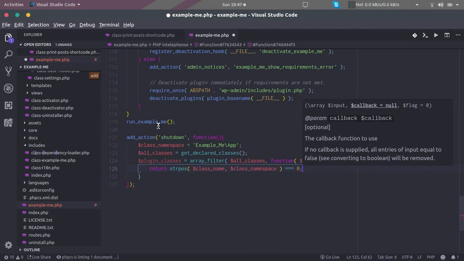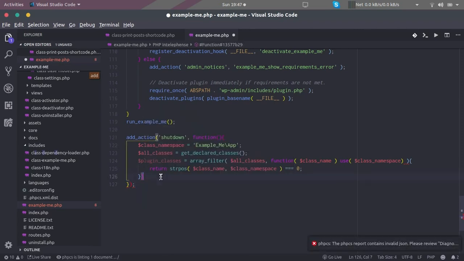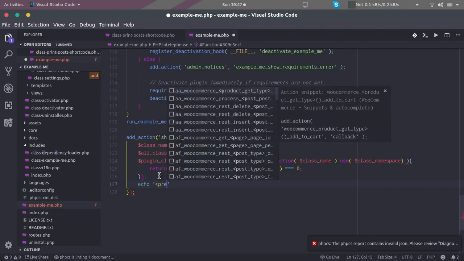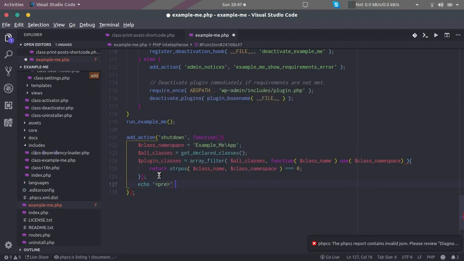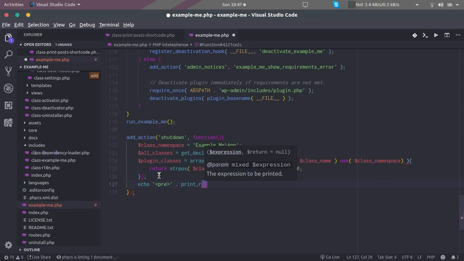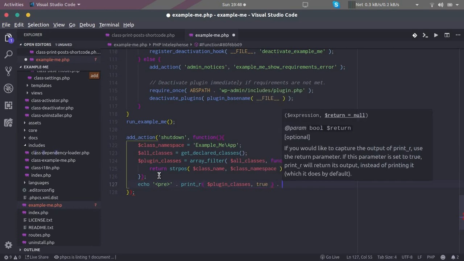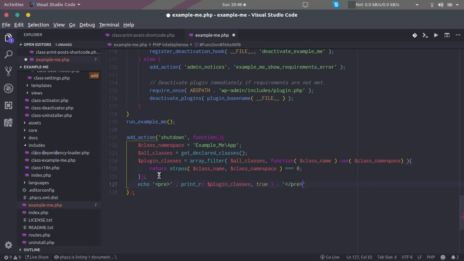That's 0, and we will have to write the array filter ends here, and now we will print, echo print r, dollar plugin classes, true, and then 3.